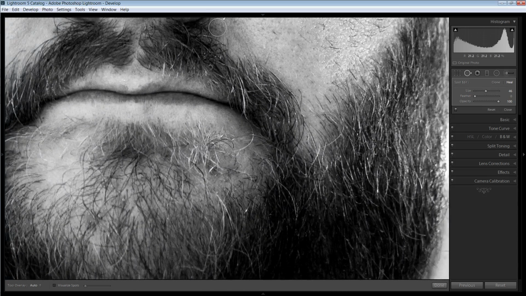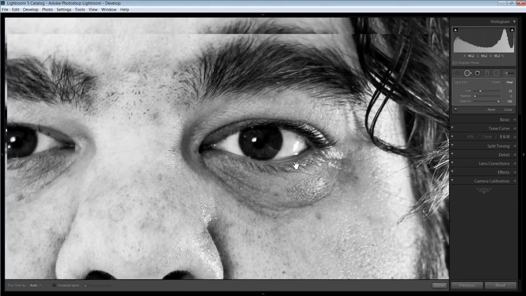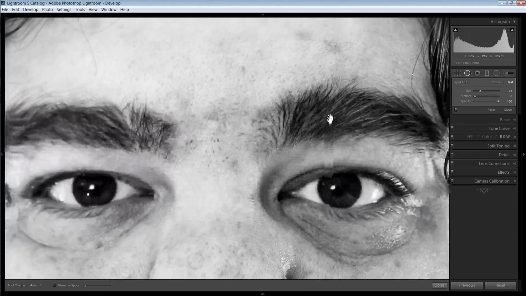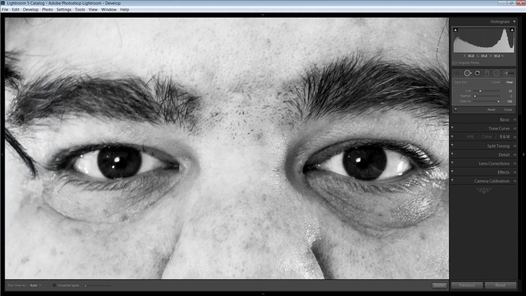Got a little bright spot in my beard here. Don't like that. And then of course I've got the dreaded unibrow hairs. Yes, I have a little bit of a unibrow. Try to shave it, but it doesn't always work out. And we're going to use a new feature in Lightroom 5 in which you can actually paint a spot removal onto your image.